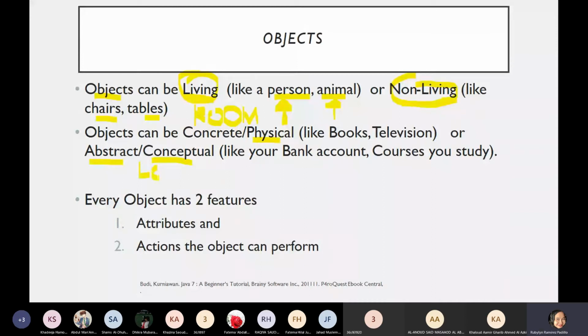Now, what are examples of physical objects? The same thing as we have given in the living. Mostly, the living and non-living are your physical objects, such as a room number, the student, the employee, books, television, or anything that you can physically touch, anything that is concrete.